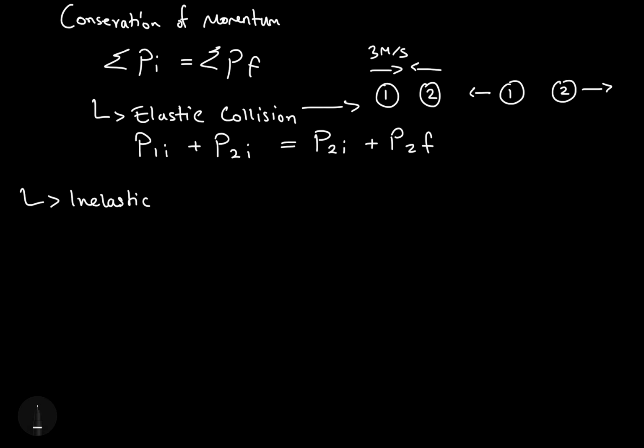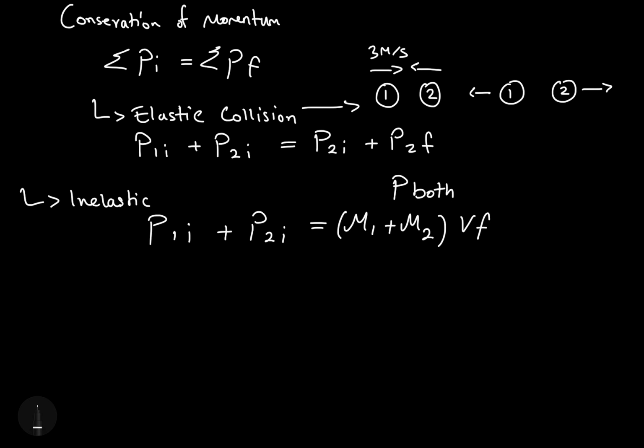So in that scenario, you can say the initial momentum of the person that is tackling plus the initial momentum of the quarterback itself is going to be equal to the masses of both of them. So their momentums are going to get added, technically. And so you can say the mass of the tackler plus the mass of the person that is running, the quarterback, is going to get added, multiplied by one final speed. So they both will have the same momentum because they stick to each other.